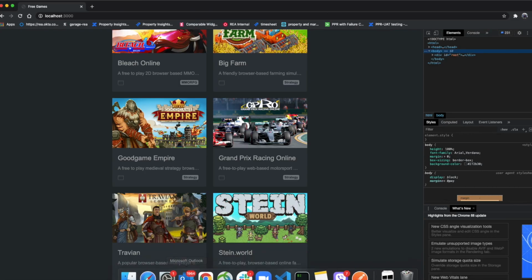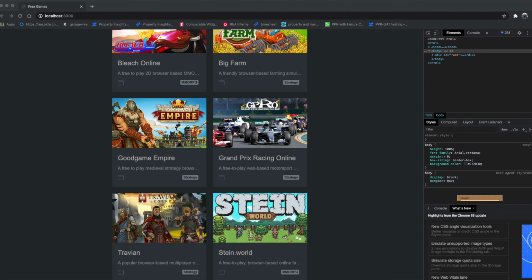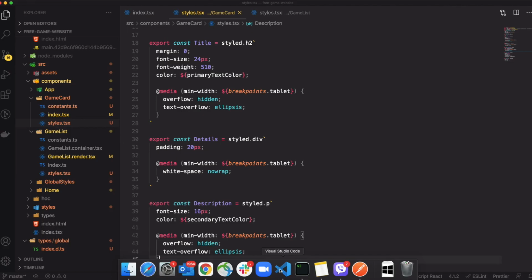So for the desktop size, what I'm gonna do is define the breakpoint for our game list.